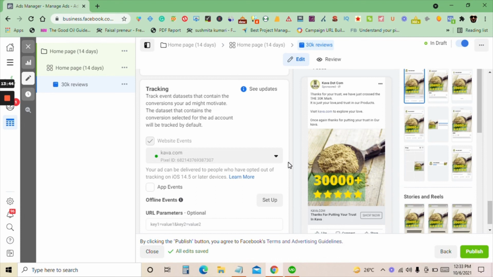The last thing we need to do is simply publish this campaign, and after review, this campaign will be good to hit the screens of those people who visited our store in the last 14 days. And we have excluded all of those people who went to the product page, who went to the cart, and who actually made a purchase.